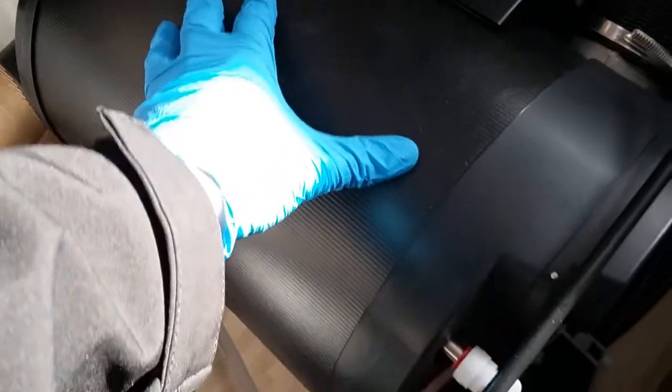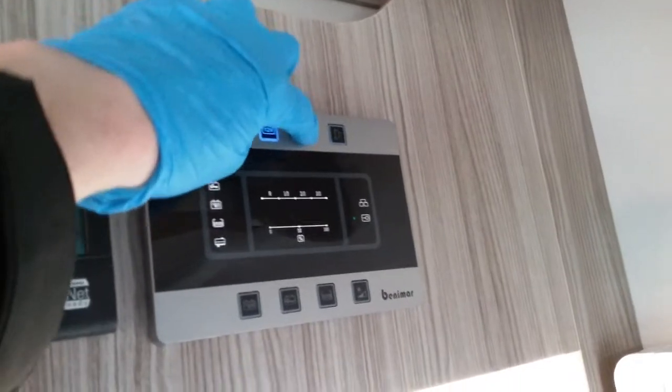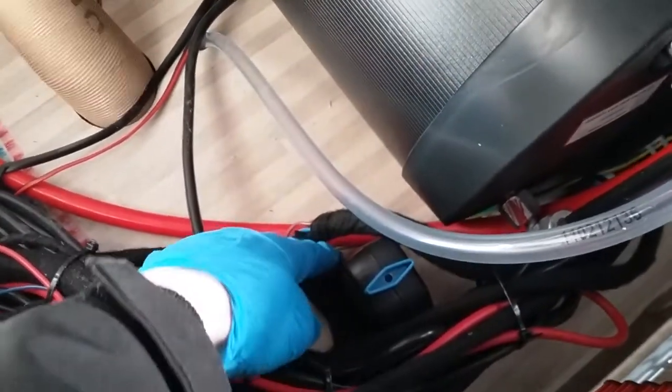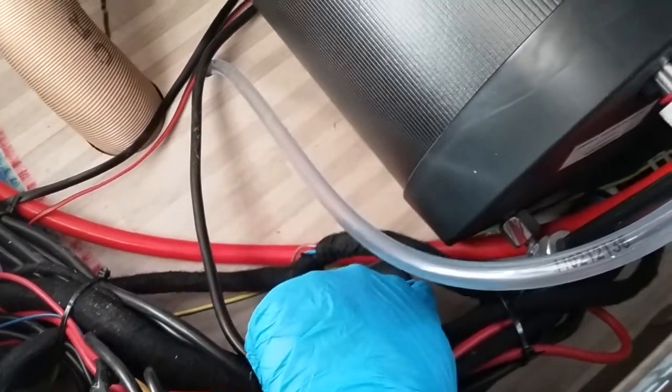If you are going to drain the boiler down manually, firstly make sure that the water pump is turned off, and then all you need to do is just come to the blue diamond and twist it, and then what will happen is a blue button will pop out at the base of the unit.